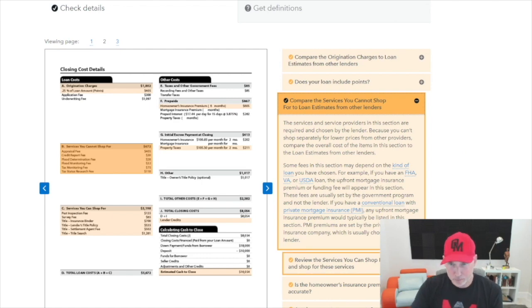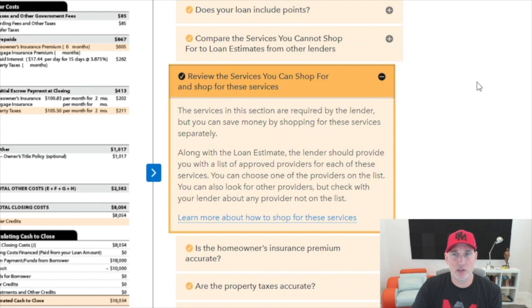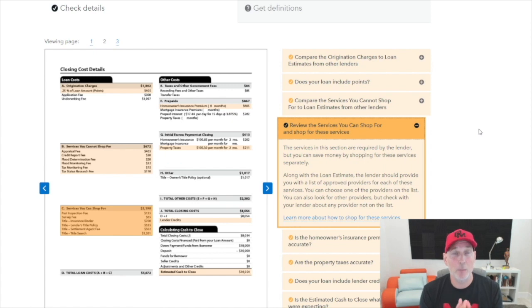Okay. Thirdly are the services you can shop for. These are good to review because these are typically title company fees. If you're buying a house, your realtor is going to give you a title contact and refer somebody that he or she has worked with. That's totally fine. Again, you're not going to see a massive variance here, but these are services you can in fact shop for. Okay, so if you total all the loan costs, which are not just lender costs, these are costs to get a loan, this will end up totaling this section D, loan cost.